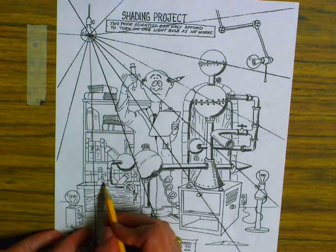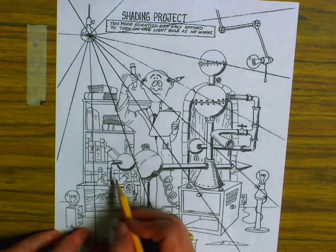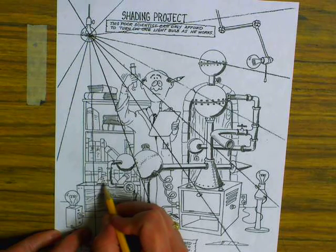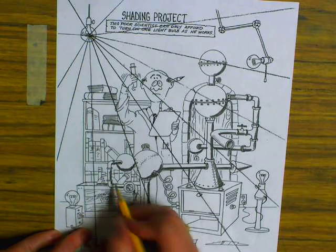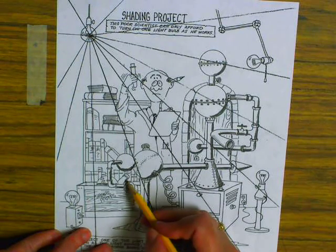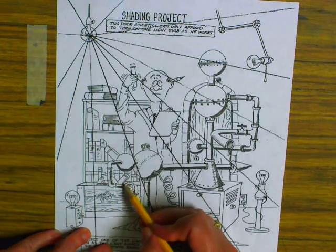There's a little ball in the spare parts box. The light is hitting it. It's going to be mostly light, but where it overlaps in the box is going to be dark. And then there's a little pipe jutting out of the spare parts box. The top of it's going to be light, bottom of it's going to be dark.